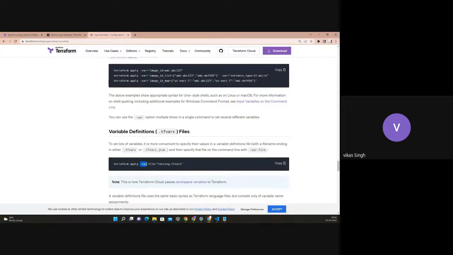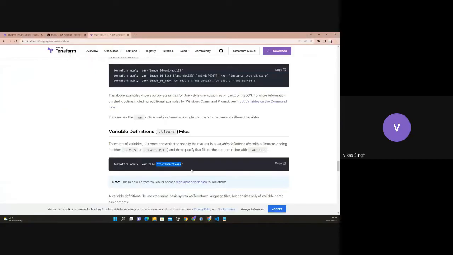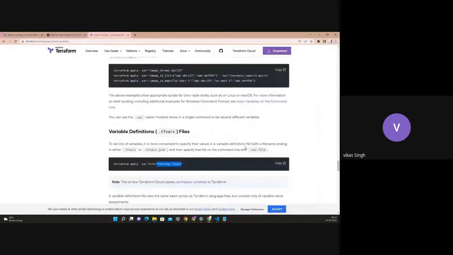If you have multiple variables to edit, it's better to use a tfvars file and store it in the same place. While running terraform apply, you can call those variables.